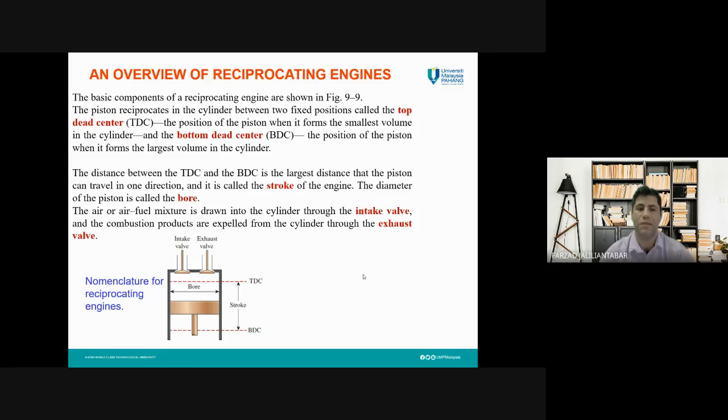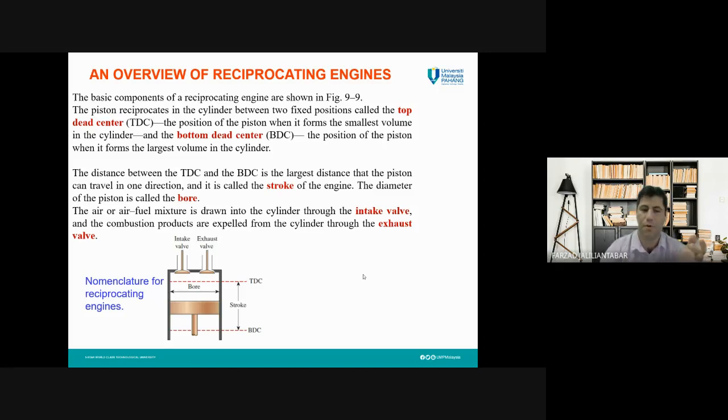Now, in this slide, I'm going to introduce some important basics. We are not going to go into too much detail about the internal combustion engine. We are going to deal with this type of engine in terms of its thermodynamics: which thermodynamic cycle we have in this equipment, how the process works, and so on. We will just discuss the thermodynamic aspects of internal combustion engines.